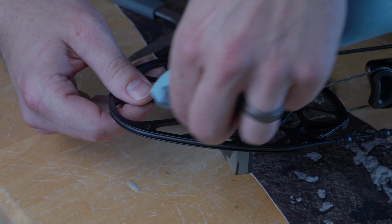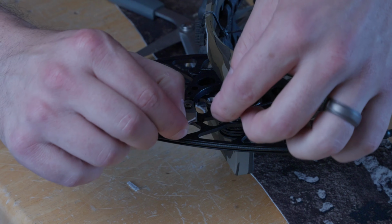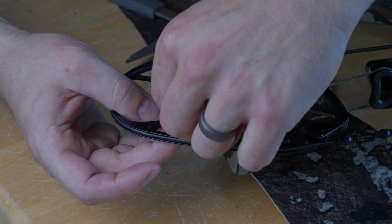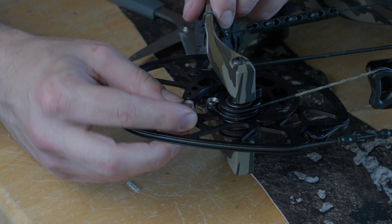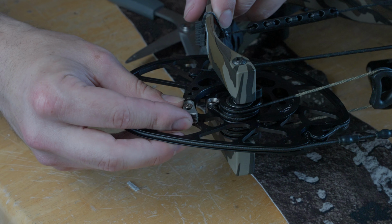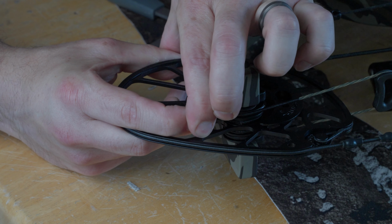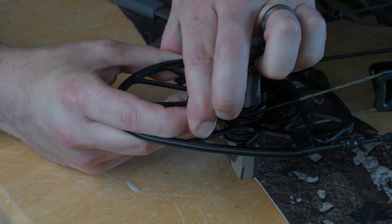And one last final step that I'm doing is putting on some stealth strips on the face of that actual draw stop. I've noticed this on some bows, especially when it gets really cold out and you don't have any more foliage left on the tree and everything seems super loud. When I come back to full draw and those stops hit the cables, especially if you come back to full draw kind of aggressively, it makes just the tiniest little click. I can pick it up on the cameras and I can hear it myself. I don't know how well the deer can actually hear it, but it is something that I will notice. So for me, just adding that little bit of stealth strip material is a little bit of added peace of mind.